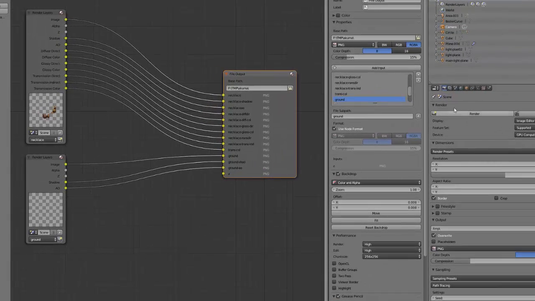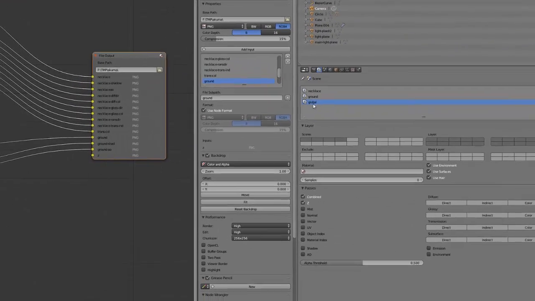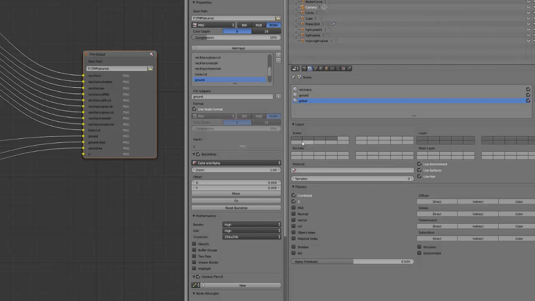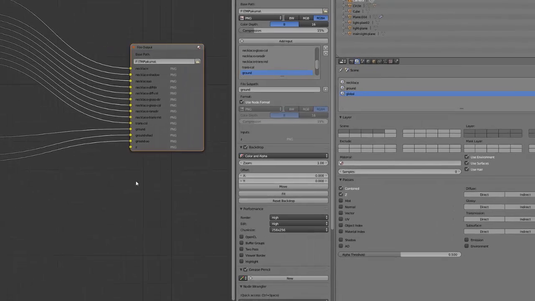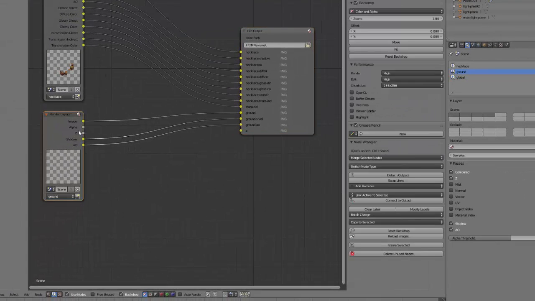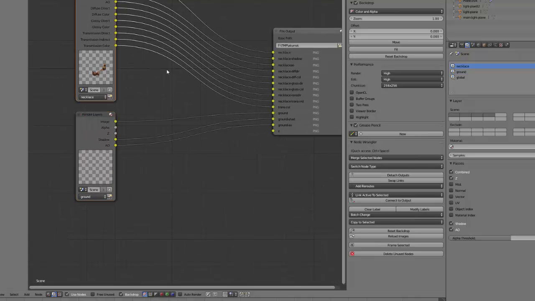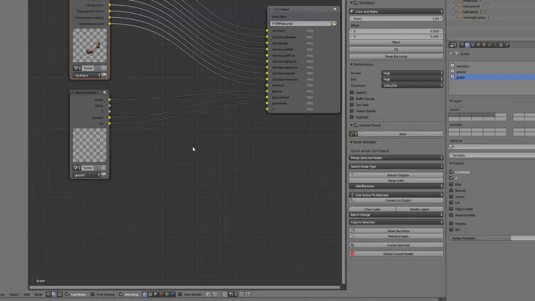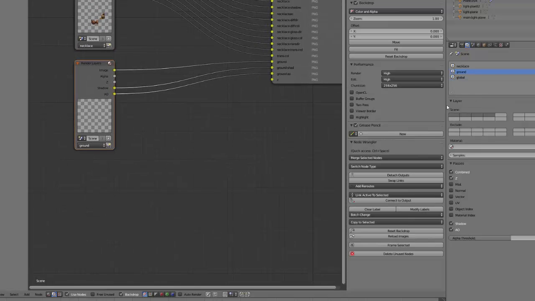so that we will have all the passes saved in this folder. In the render layer, I have added another one here that will render every layer, because we want to source the Z-pass of the global composition. I got rid of the Z-pass on those. It is not plugged here because you will have separate Z-passes and you won't be able to combine them easily.